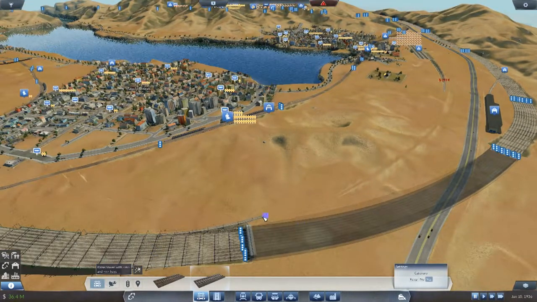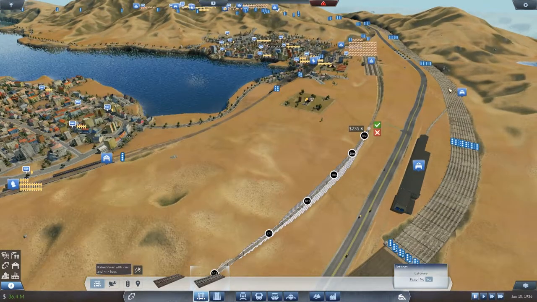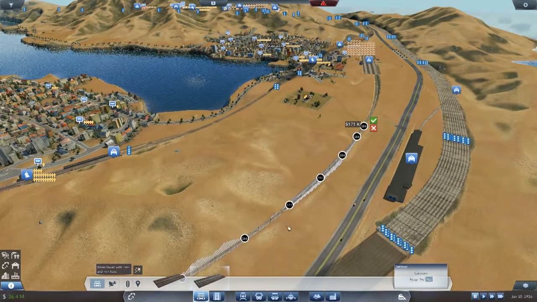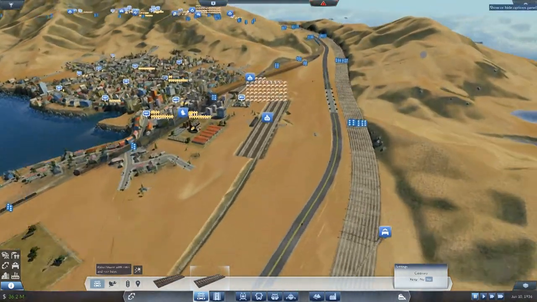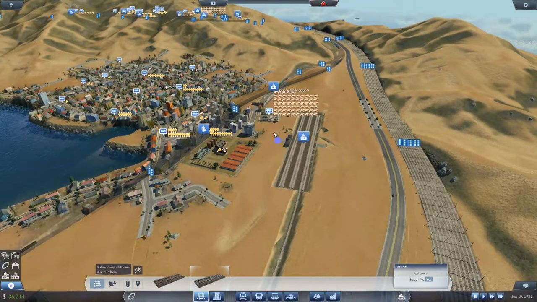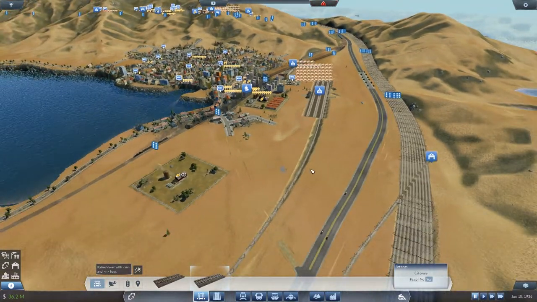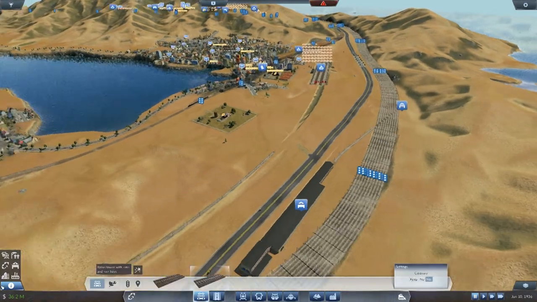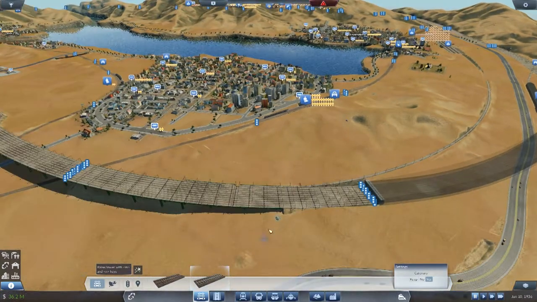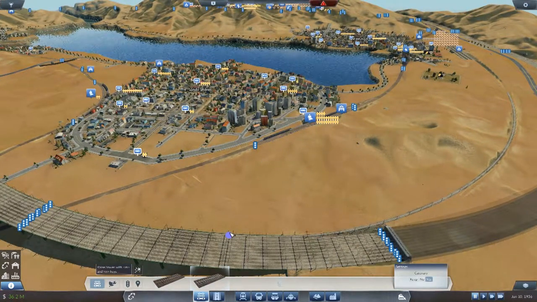And this should be pretty simple to connect up. Just like that. What if I dropped it one? Yeah, I think that's a little bit better. And I just realized I've made a mistake. Damn it. What if I take them out like that? Because that's not the track I want to bring into that platform. It's the one next to it. They're not connected.